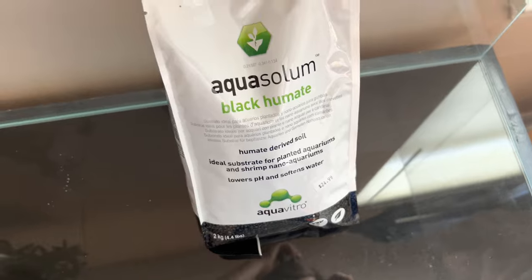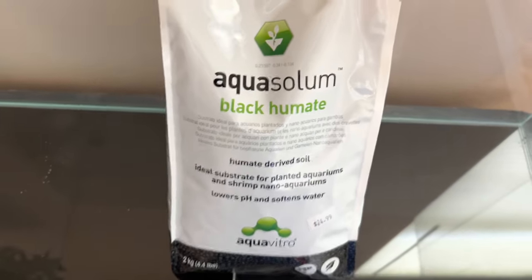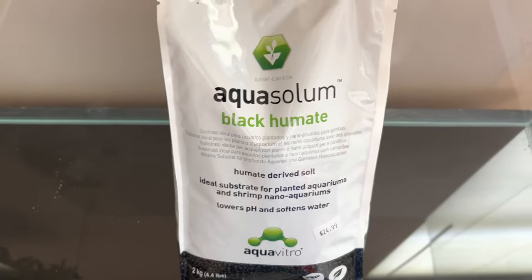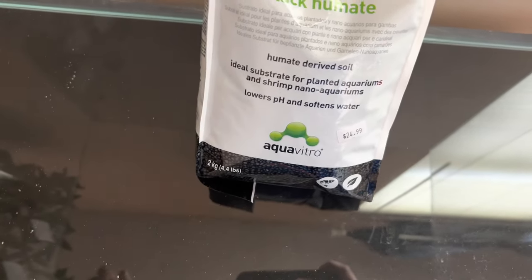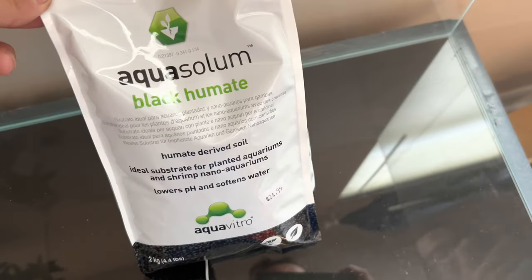I've had these for like 2 months now, just sitting here. I got another bag that's off brand, because this one was $24 and it's like a foot tall. I don't know how much. And I don't think I got enough sand, so we're gonna try and see how well this works out.